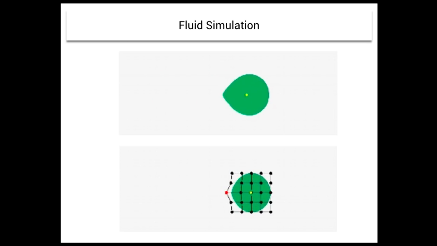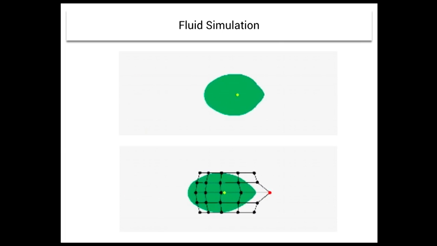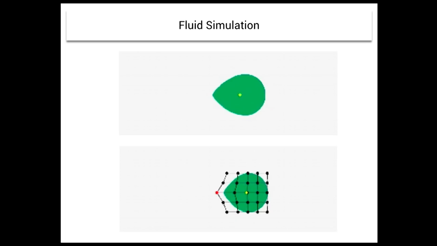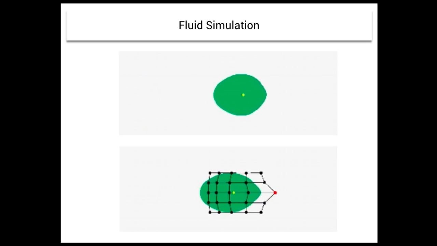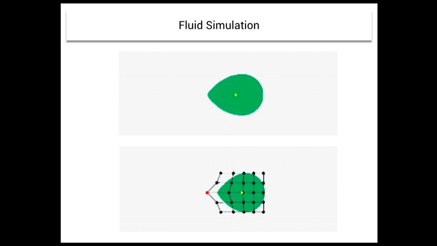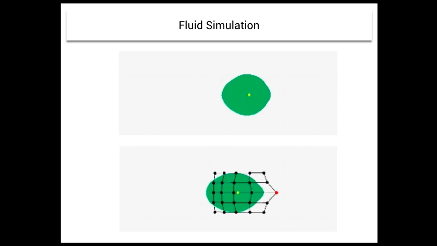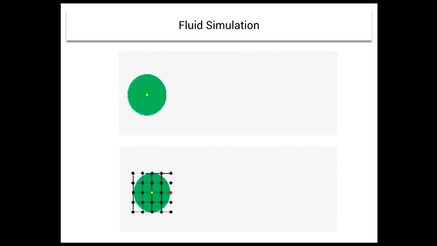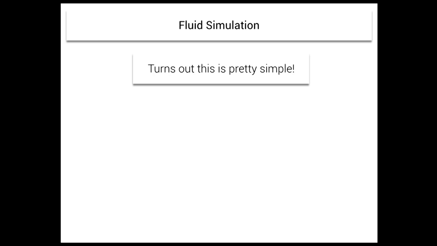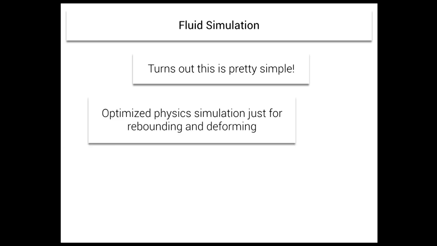We have this mesh, we made it simulate GUI, and we applied it to our bitmap. Up on the top screen, this is what it looks like without the mesh, and underneath I show you what the mesh actually looks like. So what Android is actually doing is deforming that circle bitmap, which in this case is just a circle drawable, in the way that that mesh indicates, right? So it turns out that's actually pretty simple.